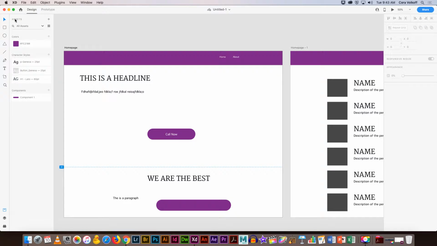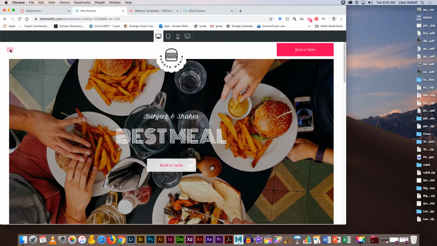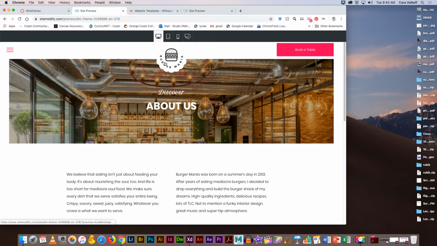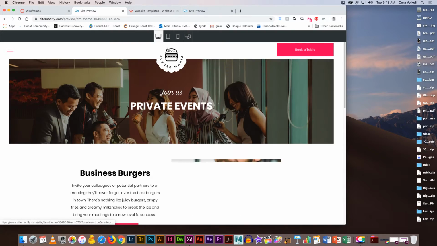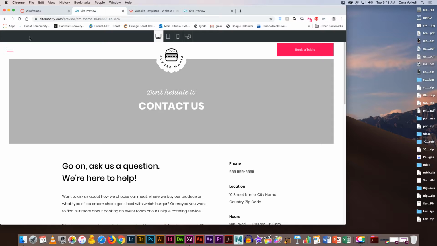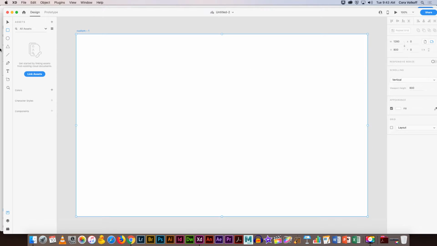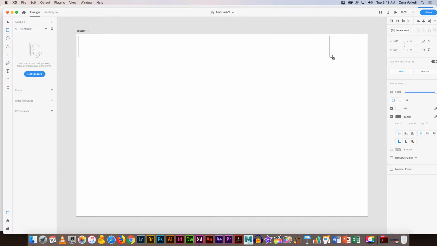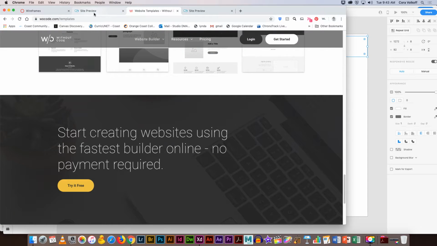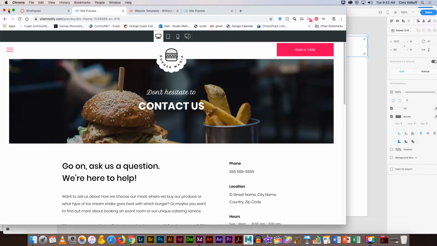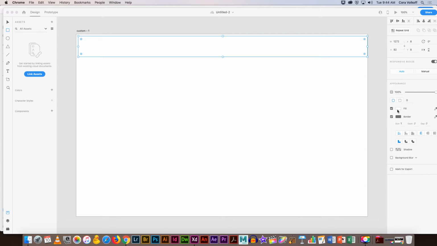So let's figure out how these artboards are going to work. It looks like I'm going to need this header to be on everything. That's not changing. So on my first artboard, before I copy any more artboards over, I might as well make that header, because remember how we copied and pasted and then it went over with the artboard? So we're going to create that header. Let's get a rectangle here. That rectangle was white, correct? Do you guys remember? It was. So you still want to have that rectangle in there. Fill it with white, and let's take off the border.